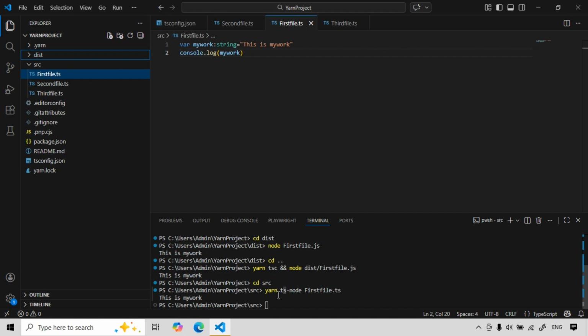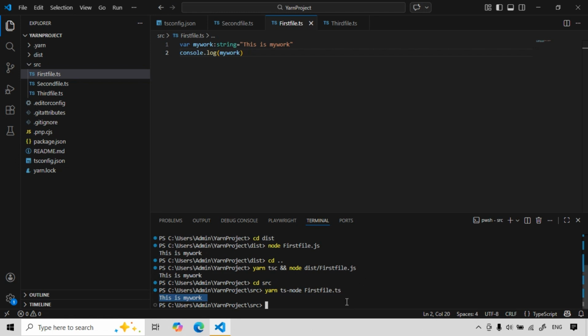So what happens when ts-node is running the TypeScript file? In the real backend it is compiling the JS file, that JS file is going to the node engine, and the node engine is running that file and giving us the result.